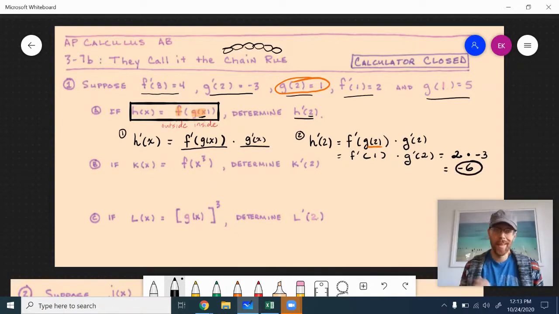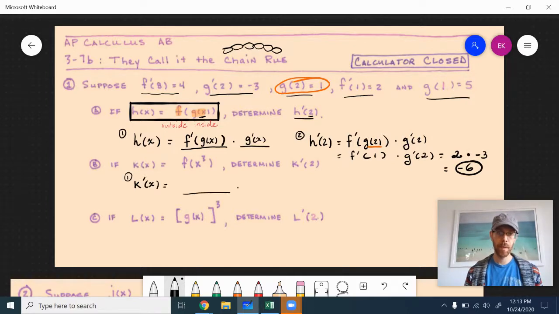So basically just another chain rule problem, except a little bit easier, right? Because all you have to do is look at the functions up here. Let's do another one. K of x is equal to f of x cubed. We want k prime of 2. So once again, step 1 will be to get our derivative function. It's going to be the product of 2 functions. Here's the inside one, here's the outside one. We start with the outside. The outside would be f prime of, take the inside, leave it alone.